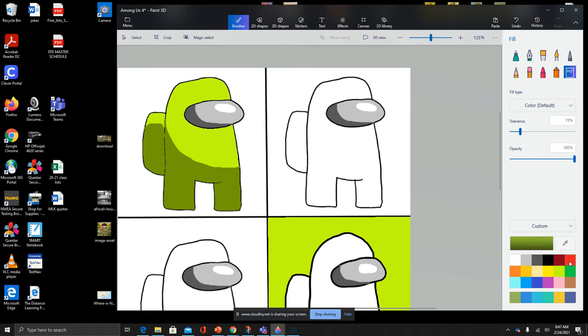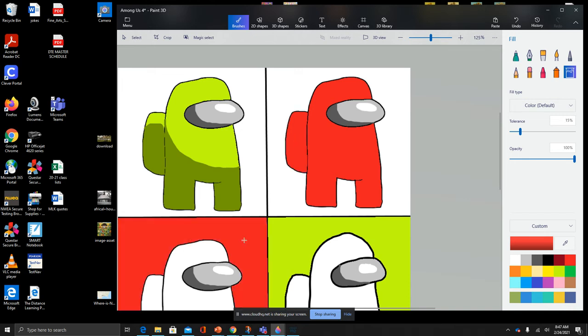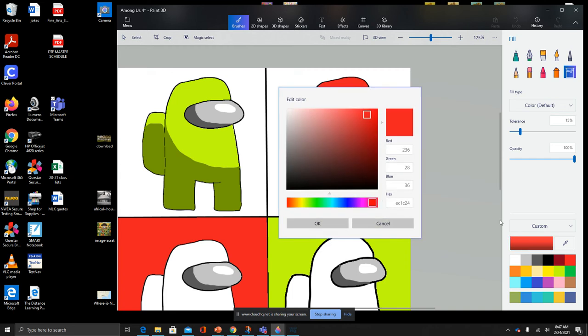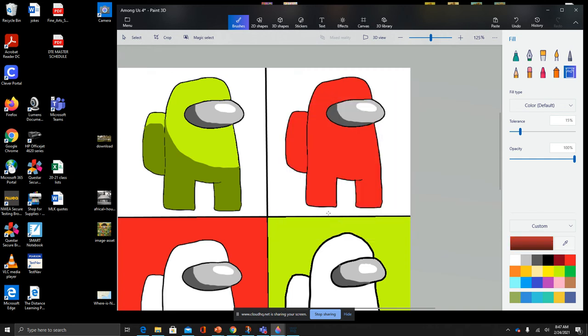Okay, let's see, I'll do a red one. I'm doing the background red in this one. All right, so you get your color, get a darker value, click OK, use the marker. Now this is all a little tricky. If you wanted to just color them a solid color and not worry about those values, that would be okay too. And then fill in with the darker.